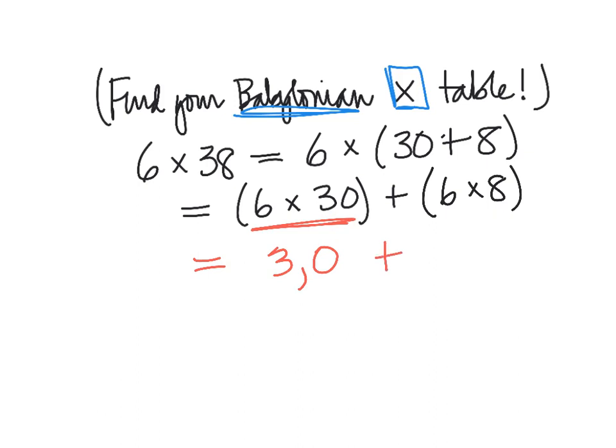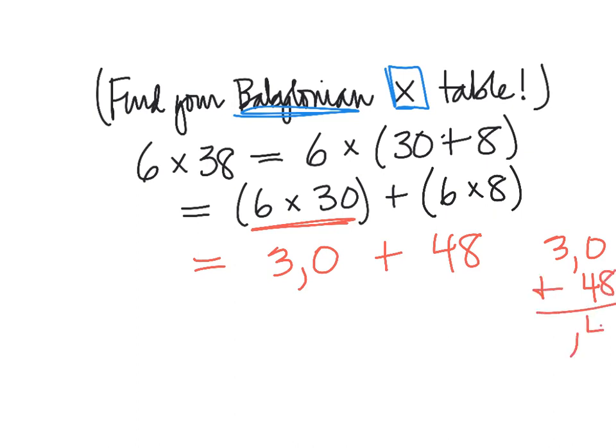Now, what about this other part, 6 times 8? Well, 6 times 8 is still 48. I don't need to do anything fancy or crazy with that because 48 is legal in terms of my ones position. And just like I talked about setting this up vertically in the other column, what we want to do is to put these two things together.